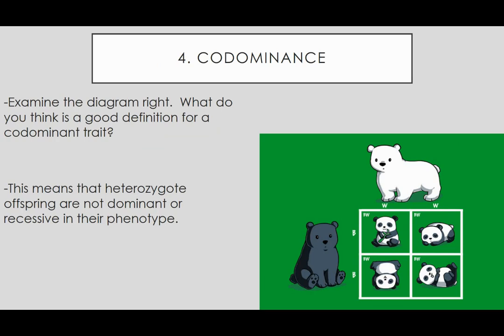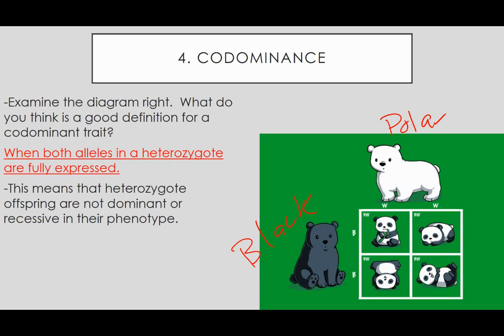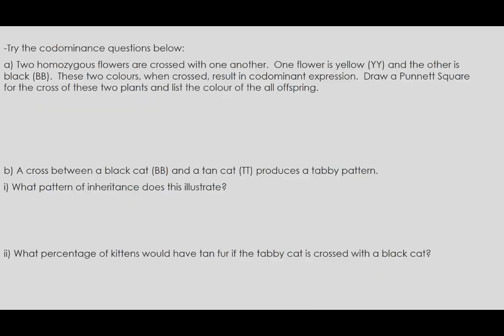Another type of phenotype display that we can have is codominance. So we have our obviously not realistic polar bear mixing with a black bear, and all of their offspring are panda. Clearly, this is not right. If you think that this is right, shake your head, because that is just not how nature happens. So in this, a codominant display is when both alleles in the heterozygous form are fully expressed. So you have a mixing of the two where both the white as well as the black traits are displayed. So it's not an intermediate of the two parents, it's both of them being displayed at the same time. So practice these questions on your own, produce your answers.